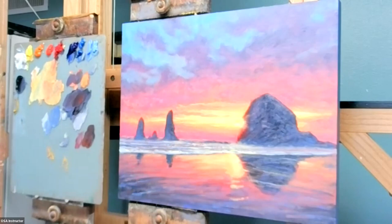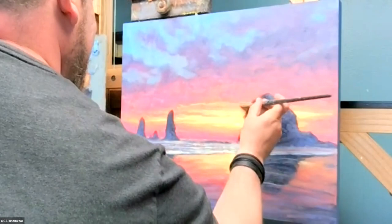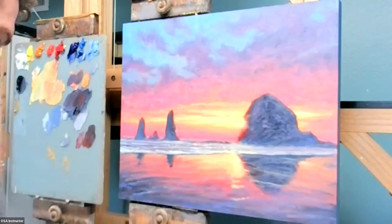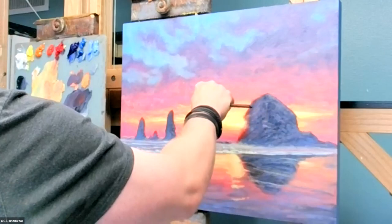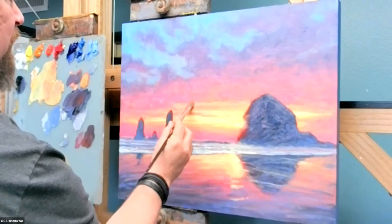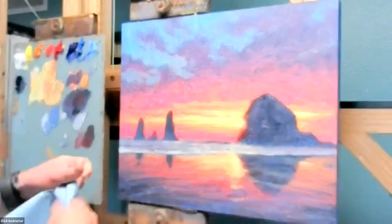Yeah, it's funny how a little bit more sometimes is just way too much. It's always just put it on, test it. Does it read? Does it play well? If not, does it just need softened edges and be less, or does it need to go all the way back to before? And right now I'm just going to soften the top edge so it's not just a stripe. I want it to fade into those clouds. Not sure. So now I'll just take my paper towel and wipe that back off.